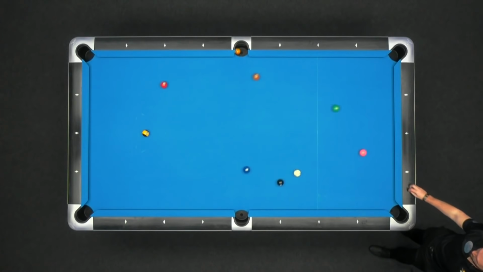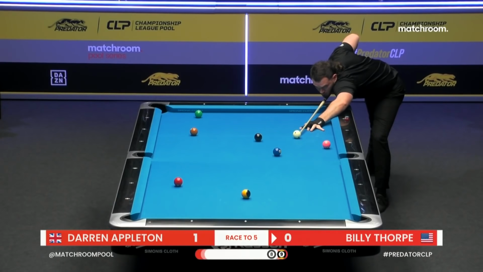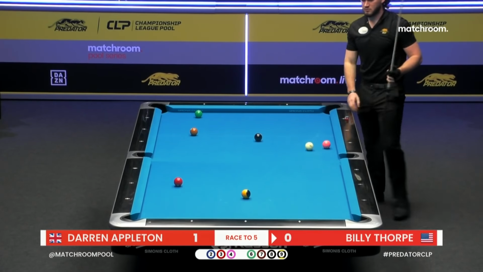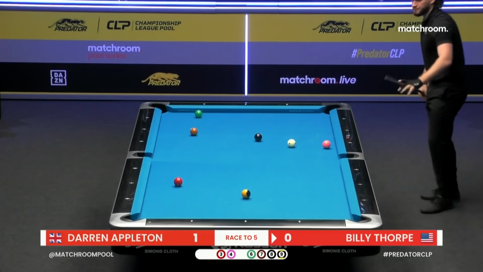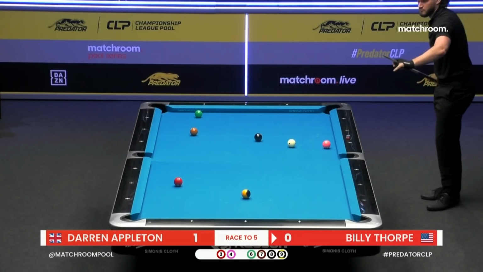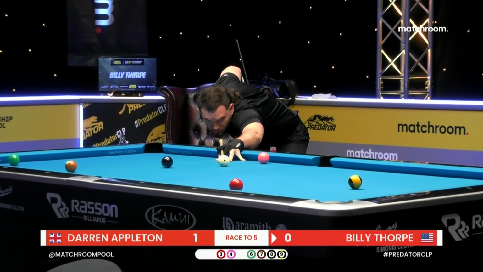And he's straight in on the two ball. And for his own sanity and to keep his own confidence, he should run out here. Yeah, key shot coming up, just make the ball. Cue ball naturally comes over to the correct side of the table.